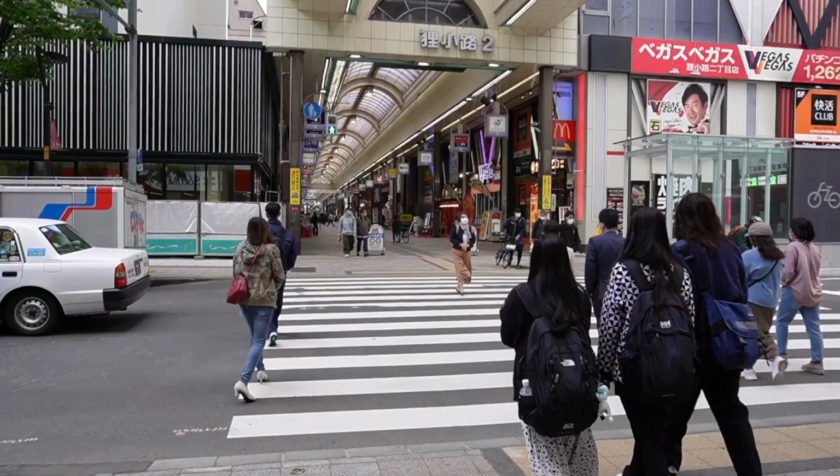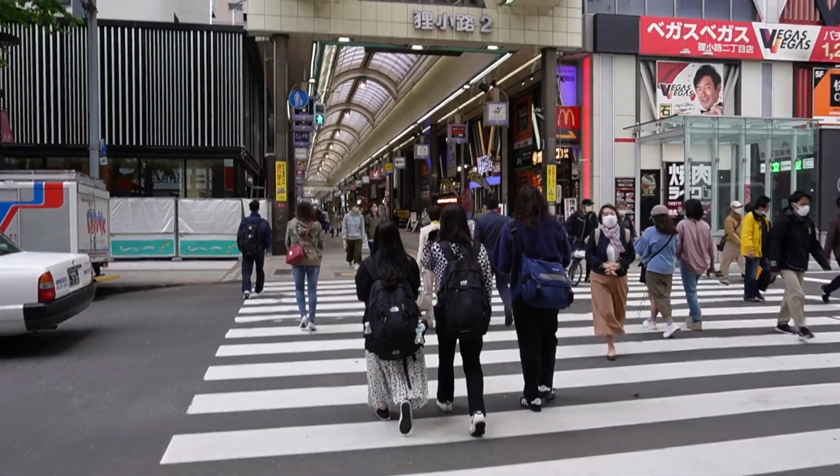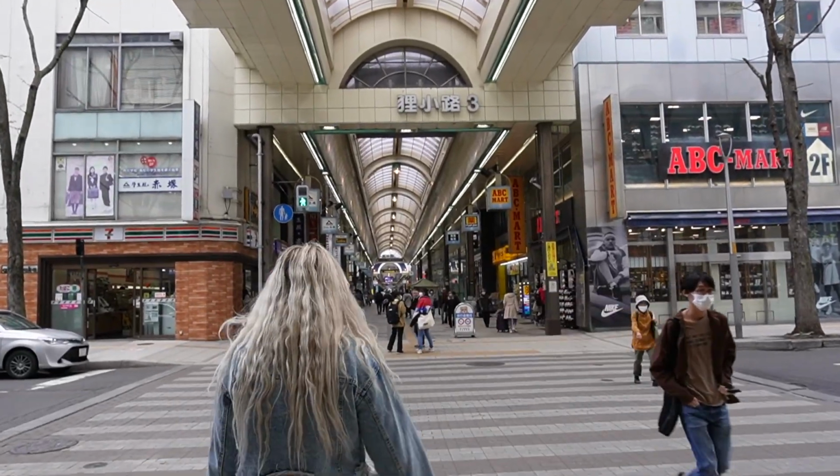Wow, it is so much colder here than it was when we were in Tokyo. We stumbled upon this little mall, strip area, market, I don't know. So we're gonna go walk around it and see what we can find. This mall just goes in one direction. It is behind me, but there's also an even bigger area behind us this way. It appears that we're in the heart of Sapporo right now, and this mall just goes on. It even goes across multiple crosswalks. So big, and there's lots of restaurants and shops, clothing, and then little toys. Looks pretty cool. I think we're just gonna keep walking and see what else is here, and then eventually make it to the TV tower.